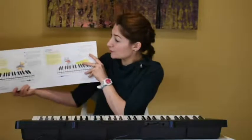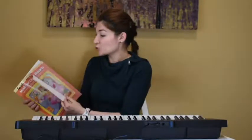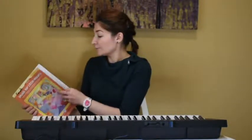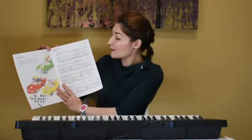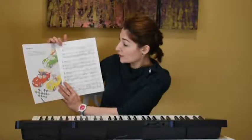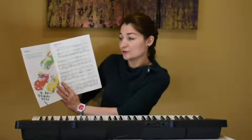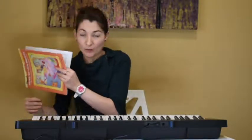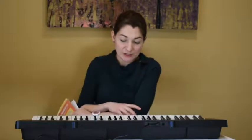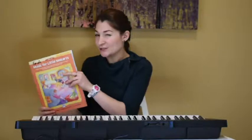After you're done with pages eight and nine, move back to the Discovery Book, track number three — it's page number ten and eleven. Here we have a racing car. Turn on track number three and play along with the song. After each time you hear 'ready, set, zoom,' on that zoom you need to play the glissando all the way up. Now if the child says it hurts their hand, they can use their plush toy to do that gently. I don't really like when they do this, but it's better than hurting their hand.